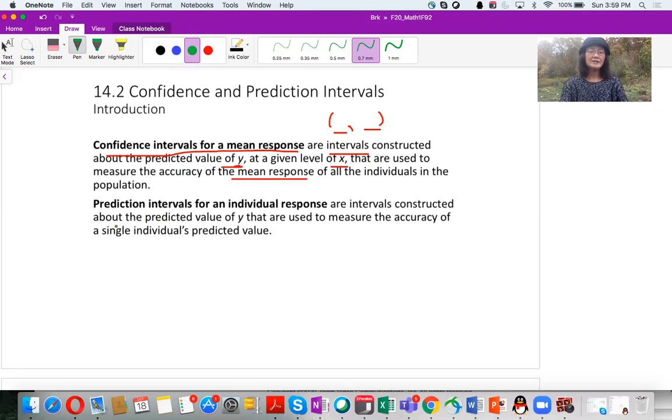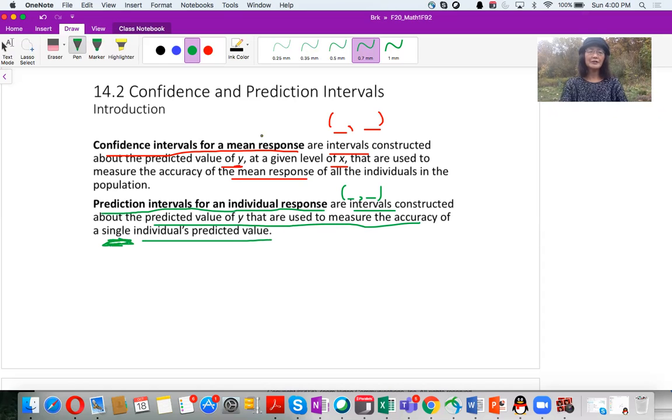On another hand, prediction intervals for an individual response are also intervals, lower bound, upper bound, constructed about predicted value of y that used to measure the accuracy of a single individual prediction value.